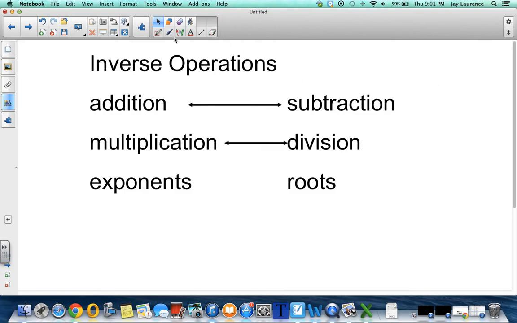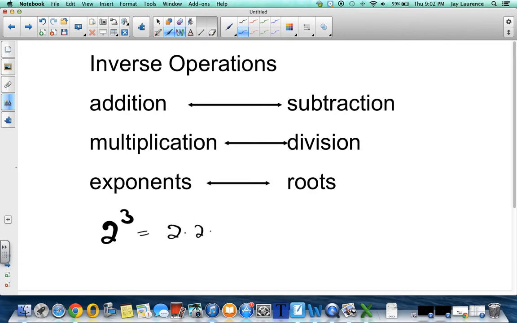Now, one that gives you trouble sometimes is exponents, because you think of exponents as multiplication. Look, if they were just multiplication, they wouldn't call it exponents. It would just be another multiplication, right? Now, it's true that there might be multiplication going on, but when I have 2 to the third power, we don't think about that as 2 times 3. That is not 2 times 3. That's 2 times 2 times 2. Oh, not times 3. Sorry about that.